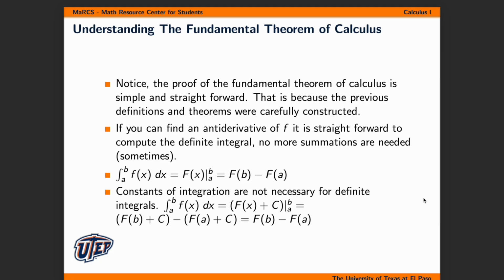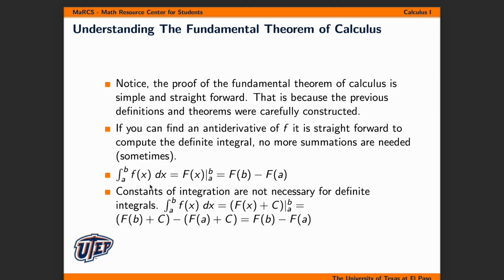So we see that the proof of the fundamental theorem of calculus is simple and straightforward. And that is because the previous definitions and theorems were carefully constructed. If you can find an antiderivative of f, it is straightforward to compute the definite integral. For a majority of the time, we will no longer need summations because of this very important theorem. And the theorem is once again stated here.